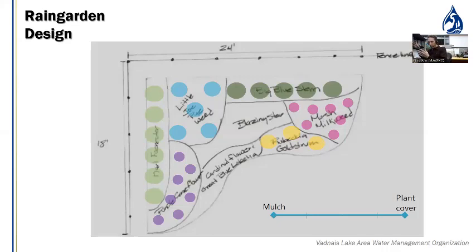When plants are growing together, they're taking up that space, they're shading the soil so that weeds won't be able to establish. They can still establish, and tree seedlings can be really aggressive, but overall, they will block out a lot of the weeds, and so will mulch. So this is something to think about on the front end.